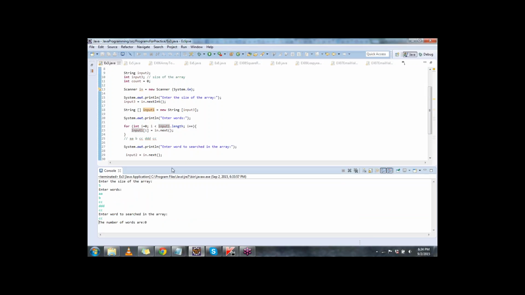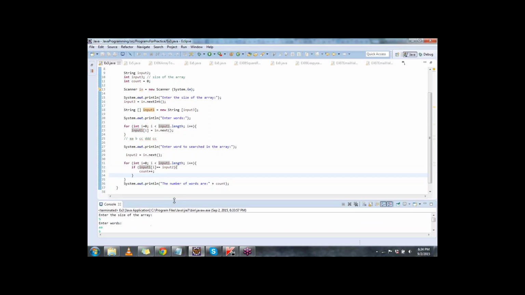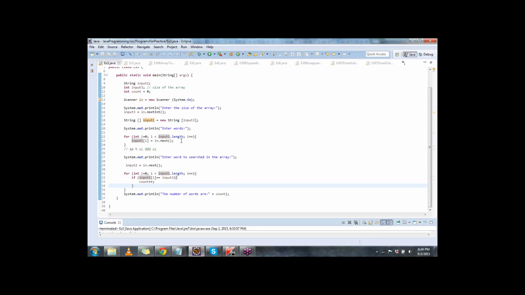No, it was not working. You just go. Yeah, you see this. Input 1 of length and input 1 of I. You're trying to check with input 2, and if both are matches, then you're trying to print, right? So what you are trying here is for integer, right? So there will be a comparison of string, which will be different, I guess. So you just try to compare string here in the input.